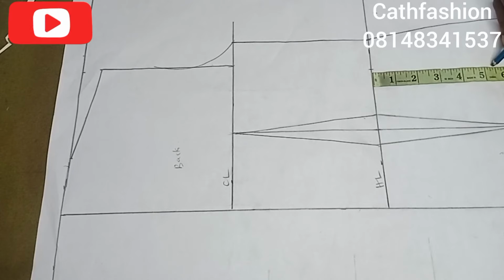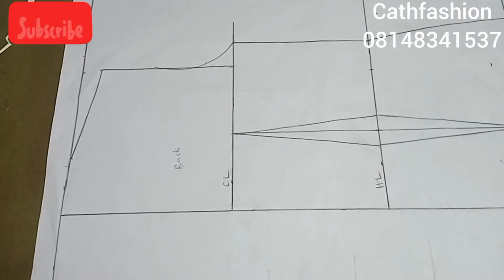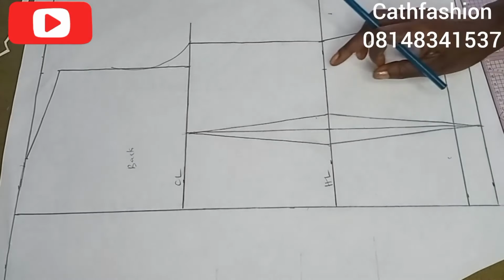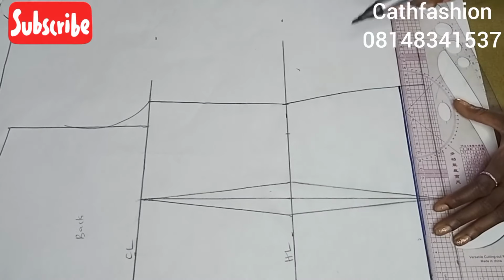I will mark the same thing, 5 3/8 of an inch instead. Sorry, it's 5 3/8 of an inch. Then I'll go ahead and connect. Remember, for the front, we actually reduce the length, so that's the same thing we are doing to the back. Okay, we want the sides to be equal. We want the sides to be equal.